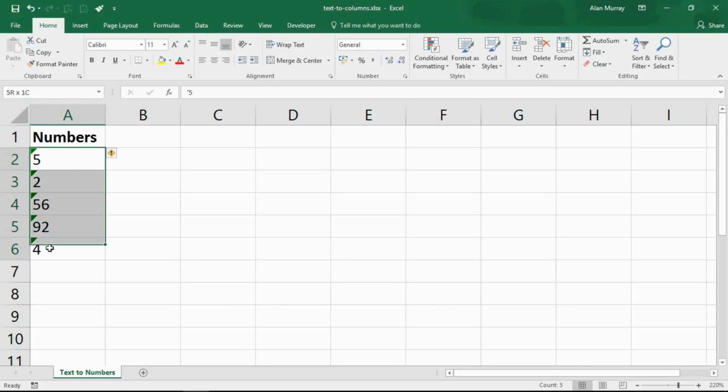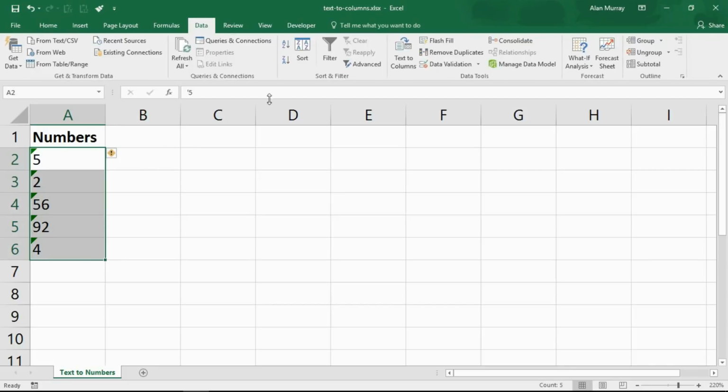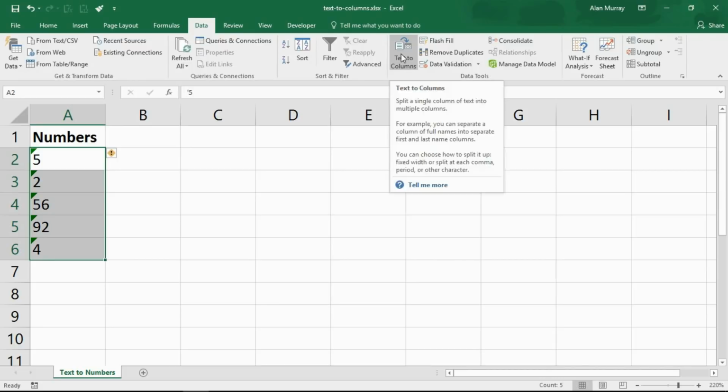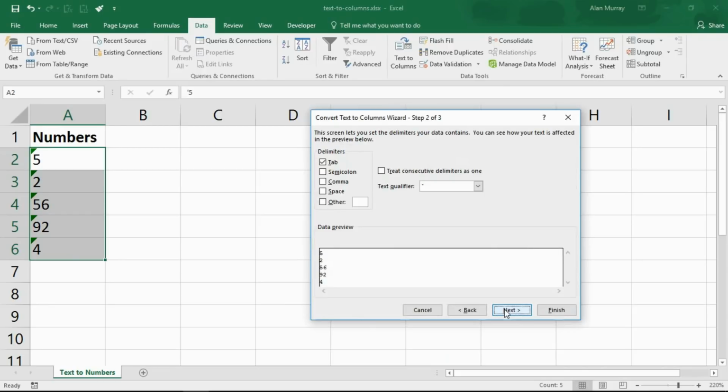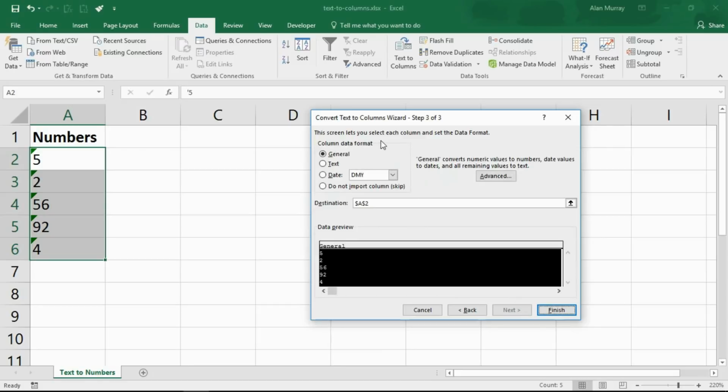We simply highlight the cells in question, click on our data tab and into text to columns. In here we'll leave it as delimited, click on next. We shall ignore any delimiters, make sure this is clear. We're not interested in actually doing any splitting. We'll click on next again, and we're interested in this third step where we get the opportunity to format.